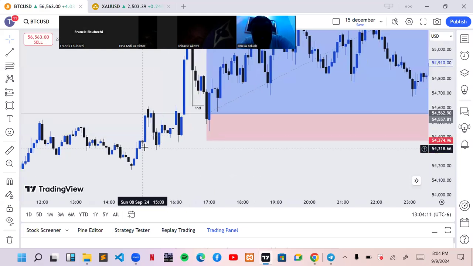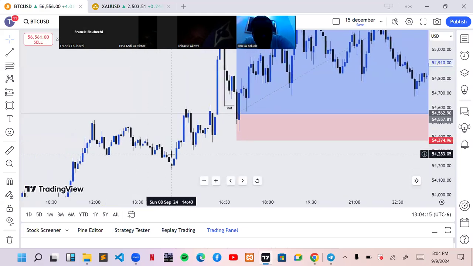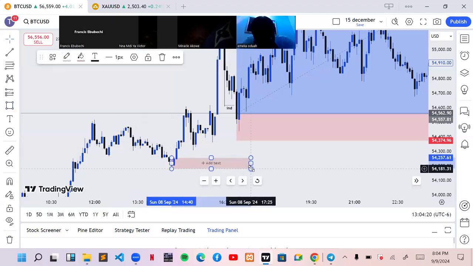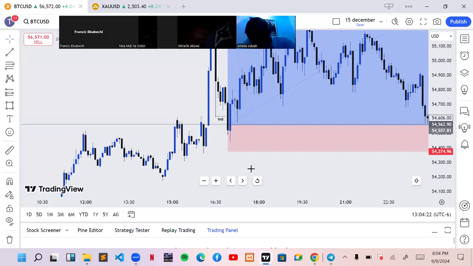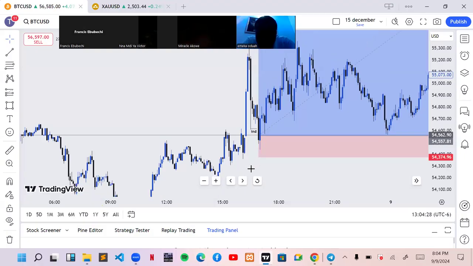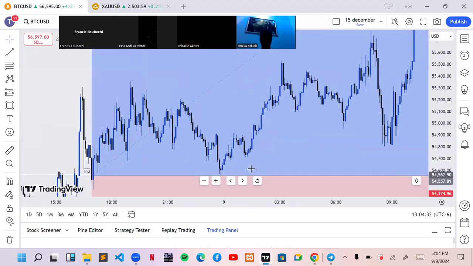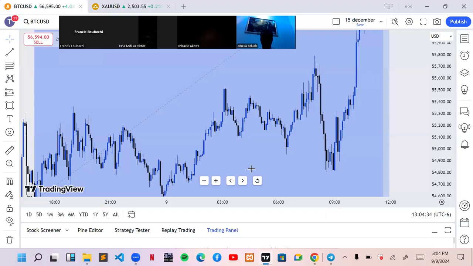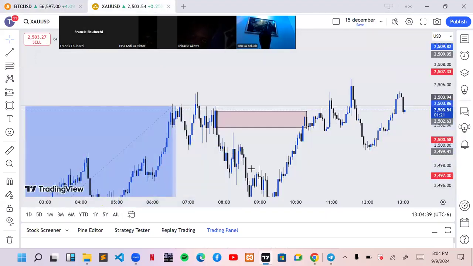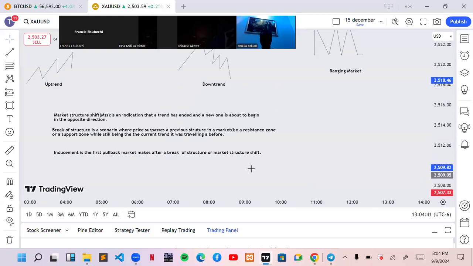If not, I would have been looking to take a trade from, I think there's another block I saw here, this other block here. So I would have been looking to take my trade and I would have missed this trade. Why? Because this point of interest is very much valid because price never mitigated it after the break of structure. That's why I make use of 2 points of interest, breaker blocks and other blocks. Following these rules that I wrote down, you now know when to make use of a breaker block and when to make use of an other block. Once you follow this rule properly, you're not going to be lost.